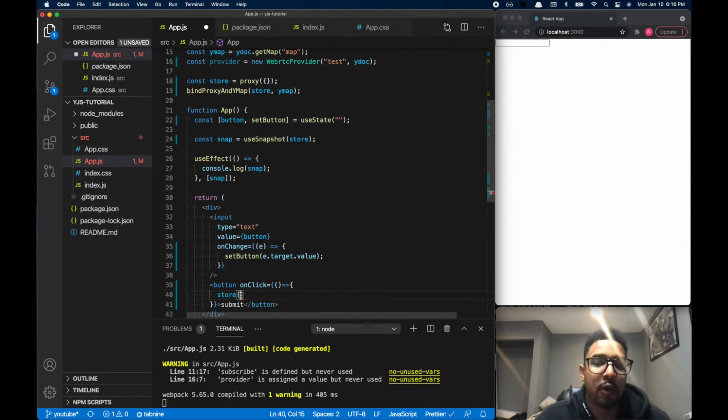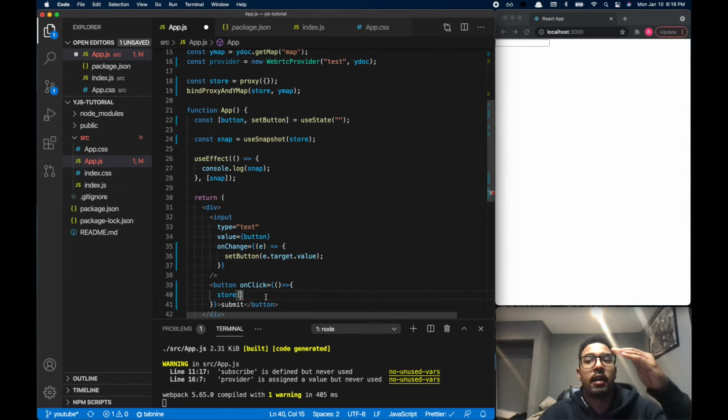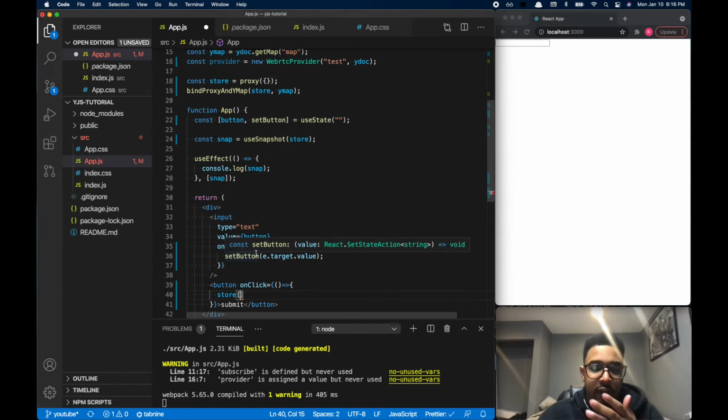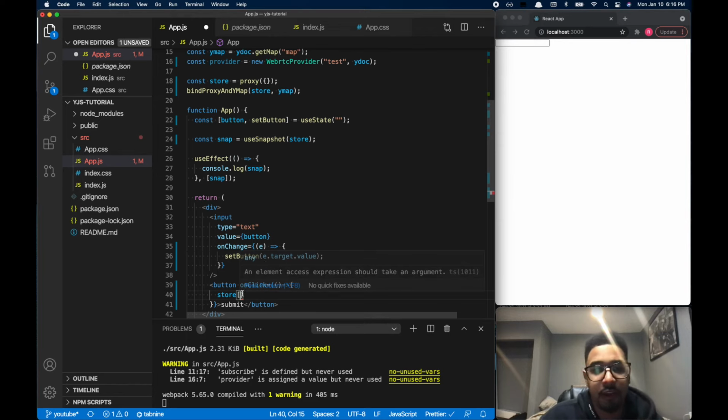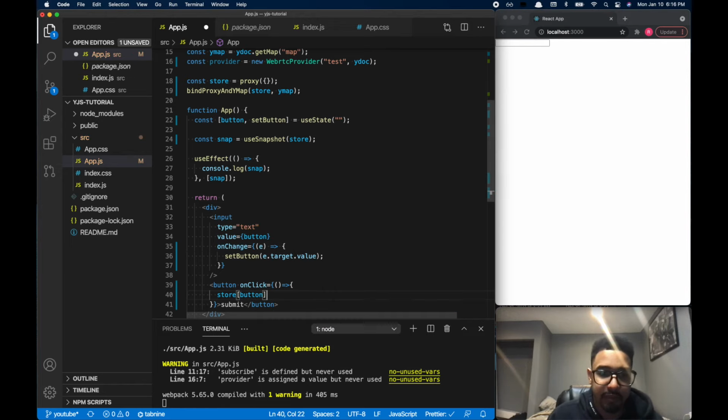Most of the time, the keys in that object are just going to be the various users, and then they have their own basic state. I'll show that a little more in an example. But for right now, we're just going to call this button, just to show that it works.